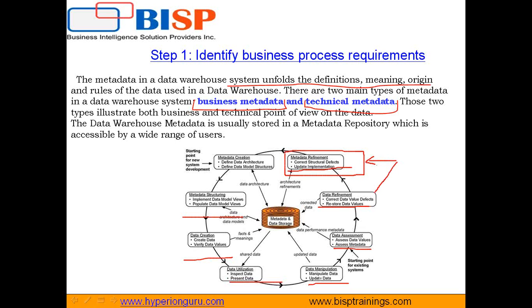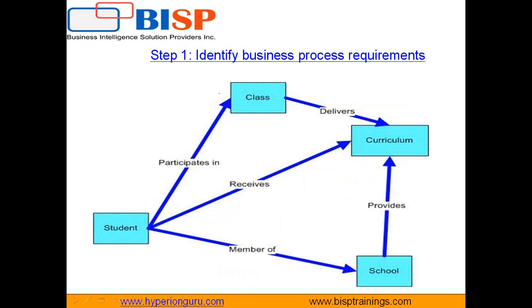We assume the data that comes to us is already consistent. It is an assumption, right? If there is any inconsistency in the data, we cannot do anything as a report developer. It comes from the source system. Metadata contains all this information. Business process requirements: you must have heard of various tools which talk about Unified Modeling. We do modeling activities which talk about how processes speak to each other, the UML modeling tool.